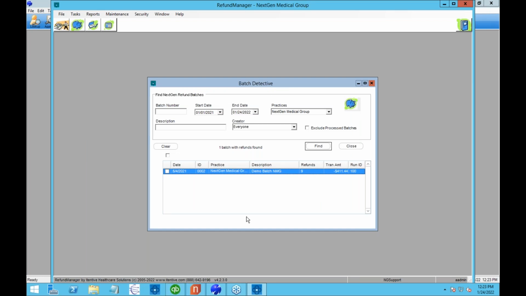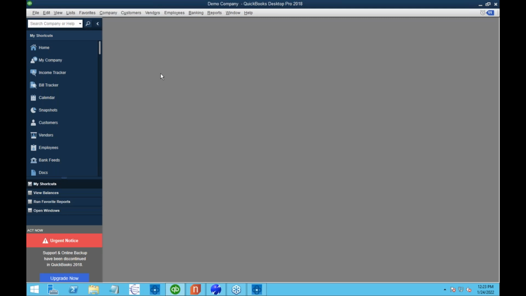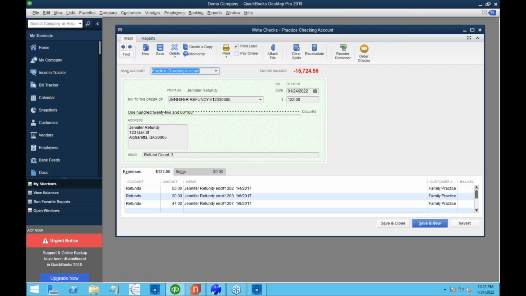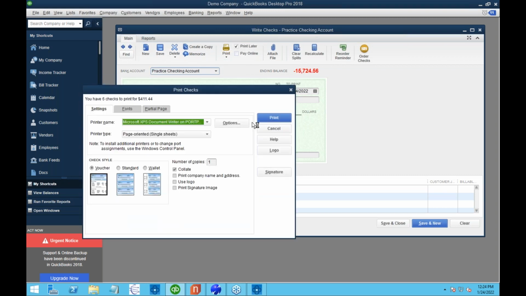without accounting having to data enter it. So accounting loves this because they come over here, review their batch of checks that they have out there, load their check stock. We can see these are all pending to be printed. And they save hours each week getting out of the data entry business.